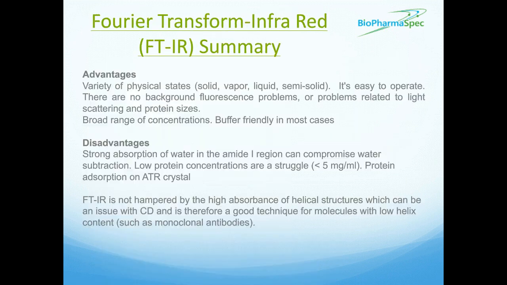So, in summary, FTIR has quite a lot of advantages. It can be used for a variety of physical states, not necessarily all of them related to biologics, but you can use it with solid, vapor, liquid, or semi-solid states. It's easy to operate. There are no background fluorescence problems or light scattering or protein size issues, and it can be used over a broad range of concentrations. It is, on the whole, mostly buffer-friendly. You have to do buffer subtractions, but on the whole, most buffers are okay.